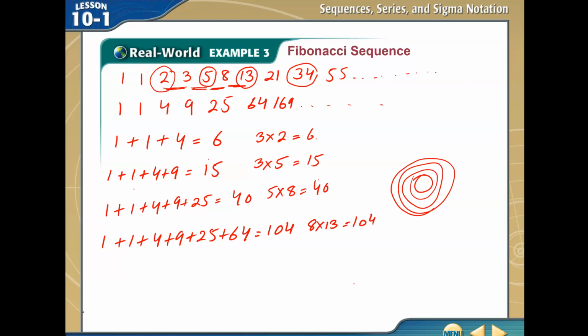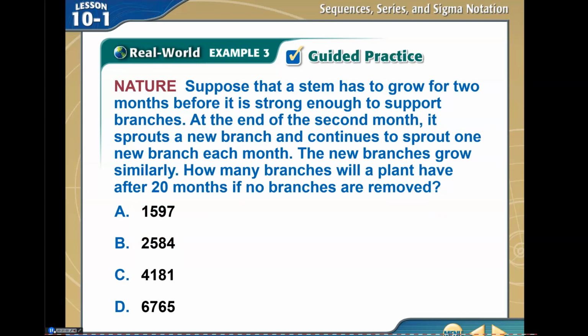Here is a sample question that you are going to practice now, and then you are going to check if you understand the pattern of finding the Fibonacci sequence. Okay, so pause this video and try to find the answer for this one. Then I will show you the answer for this question at the end of this video. So the answer for this question is 6765.